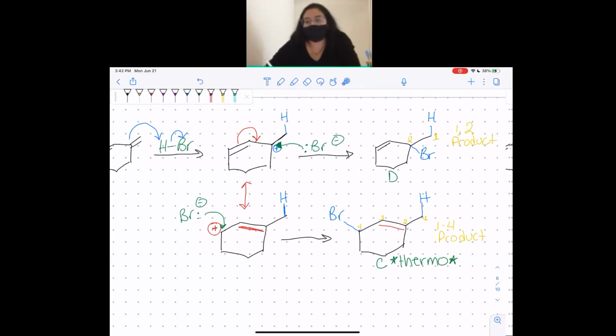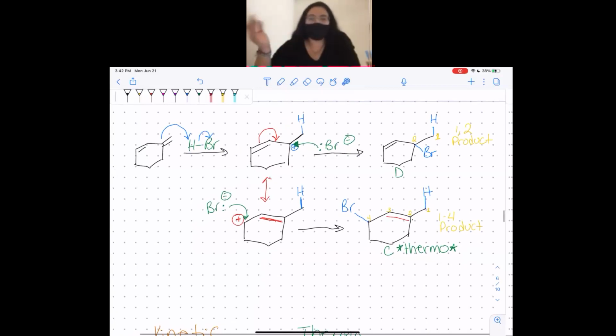And then someone said, how do you know how much energy is being used relatively? And this person had also said, don't you need data to know which is which? Yes, but at the same time, look, if you see that this one reacts, you make the cation, you directly attack the cation, and you get your final answer, right? Whereas for the second one, you attack, get the cation, do resonance. Once you do resonance, you have a new carbocation, and if you'll notice, this is a tertiary, this is a secondary. So the secondary is less stable, so that's another aspect for it. And then here, finally, you attack and you get the product. So this one takes a lot less energy because it takes a lot less steps.